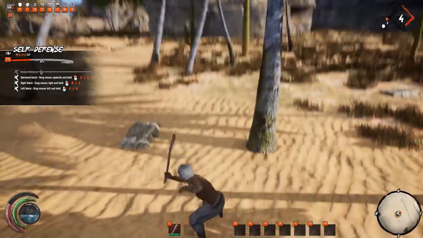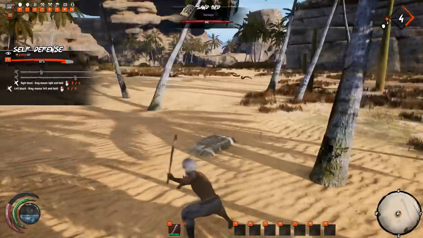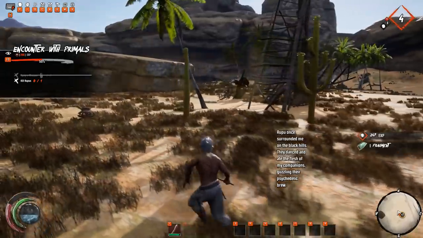So we're doing an upward block because we look up and then hold right click to the left. We're actually blocking back and forth and back and forth. Whoop! Rupu once surrounded me on the Black Hills. I gotta kill a Rupus.